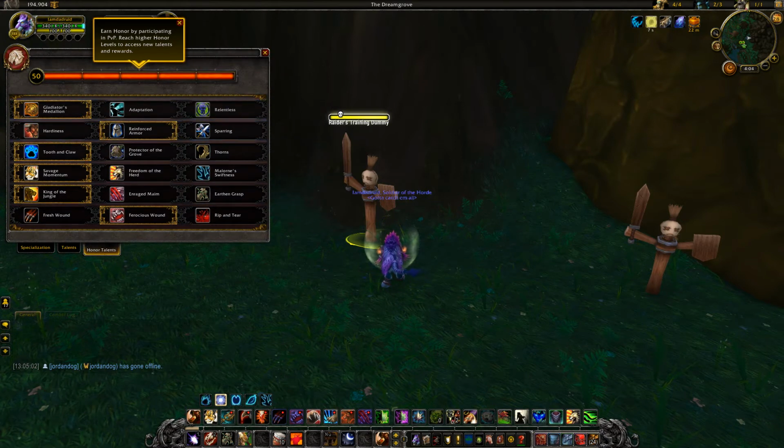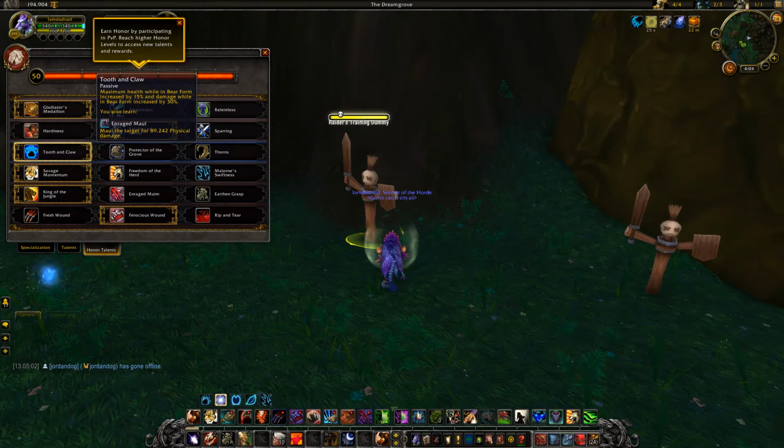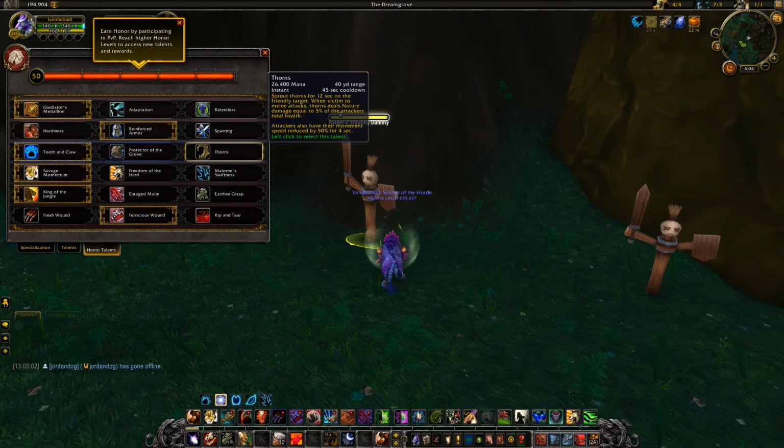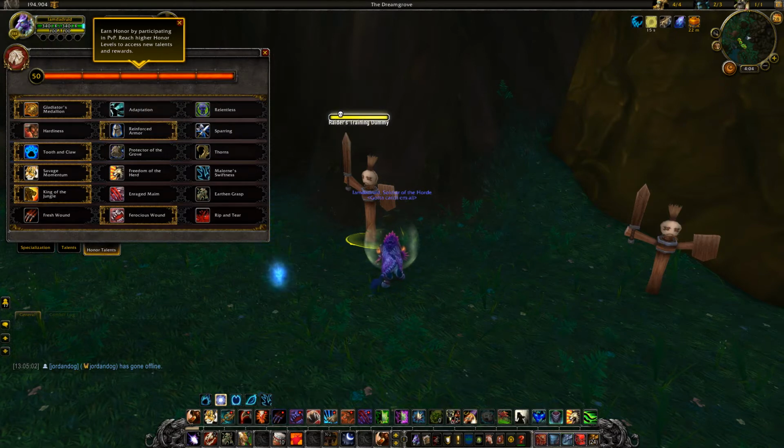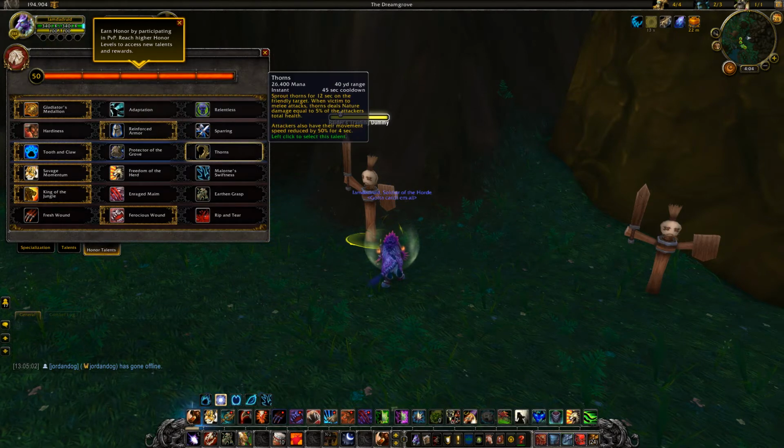Alright, first two rows, the health increase and the Medallion trinket, just your standard stuff. Every class has those really. Next row, Thorns or Tooth and Claw. I like Tooth and Claw for the extra survivability a little bit, so that's why I went with that. Thorns can work too. I've seen lots of Druids using that lately, so it might be a little bit better than Tooth and Claw. I'm not really sure 100%. So, either one of those works technically.